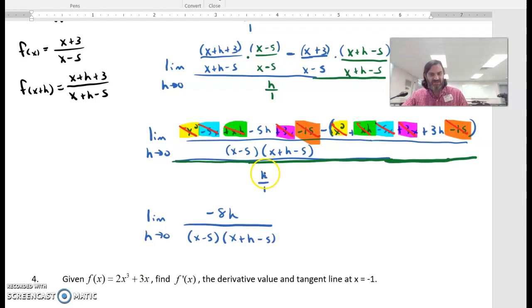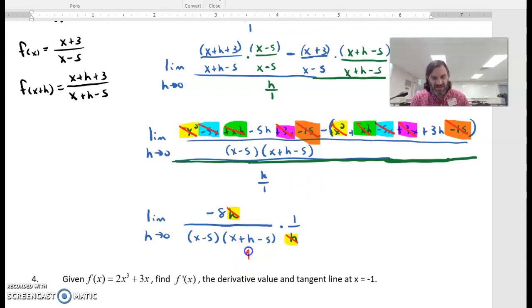Now remember, that was all divided by h, which I wrote as h over 1. So we're going to do a keep change flip and write it as 1 over h. So when we divide fractions, we can keep change flip and turn it to multiplication. So I have this h in the top and this h in the bottom that I can now cancel, which, that h in the bottom was the thorn the whole time. That's why we have to go through all this trouble.